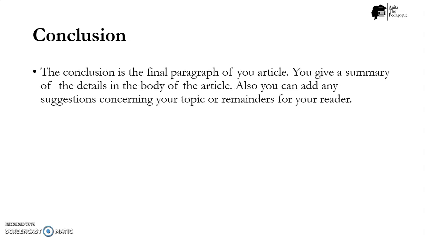Now your article should have a conclusion. That's after you have written your body. The conclusion is the final paragraph of your article. In your conclusion, you give a summary of the details in the body of your article. Also, you are at liberty to include any suggestions concerning your topic or reminders for your reader. Make sure that your conclusion is very catchy so that your readers can pick up any details that they must have forgotten when they read the body.